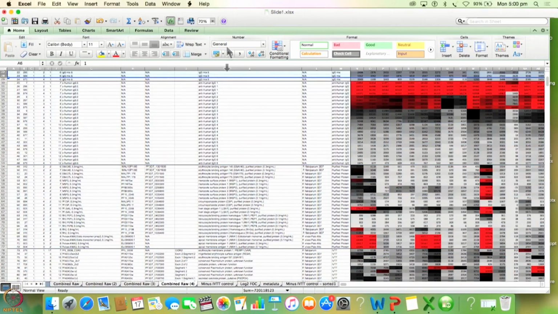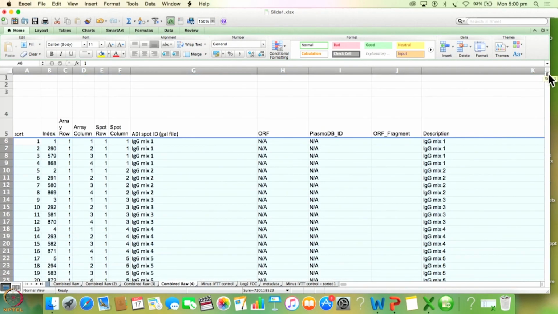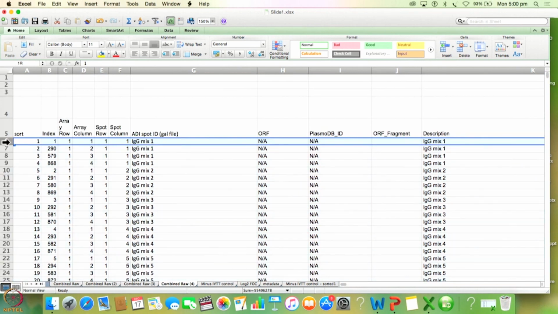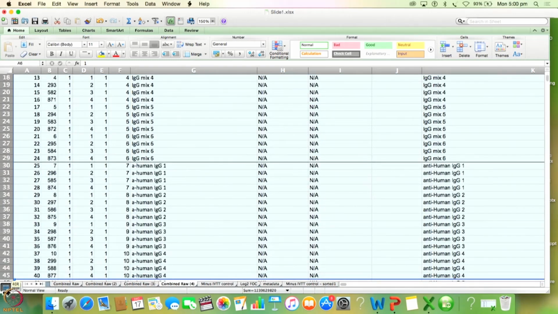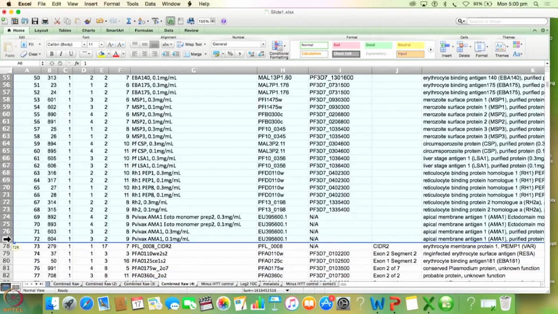Maybe what I'll do is I'll just zoom this a little bit. So I've just zoomed this a little bit. What we're going to do is delete unwanted rows right now. So we don't want IgG mix, we don't want anti-human IgG, we don't want purified proteins right now. Again, let me tell you, the purified proteins we don't require in the analysis, but they are important when, for example, your slide has not worked at all or you've not got the signals you required. You can always go back to the positive control spots to see what their signals were, right. So this is basically used for such analysis, just as controls.